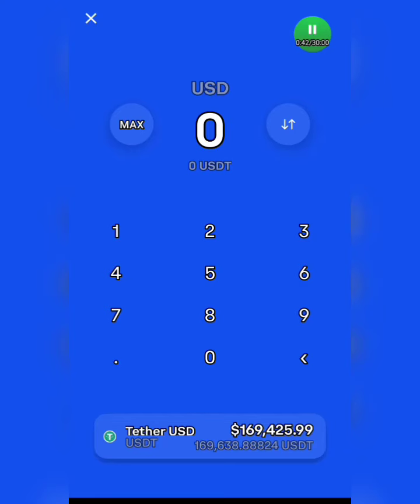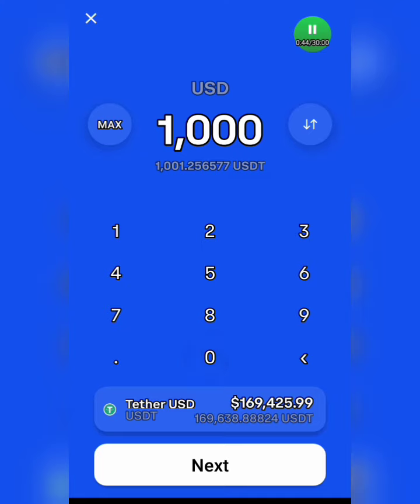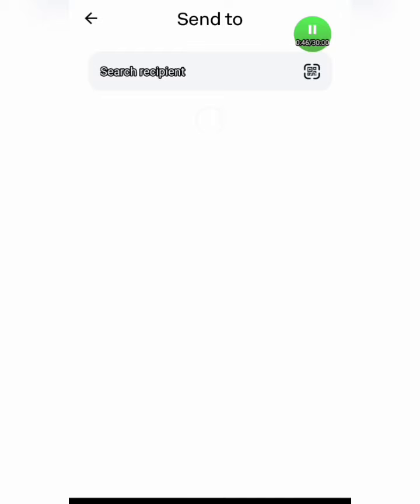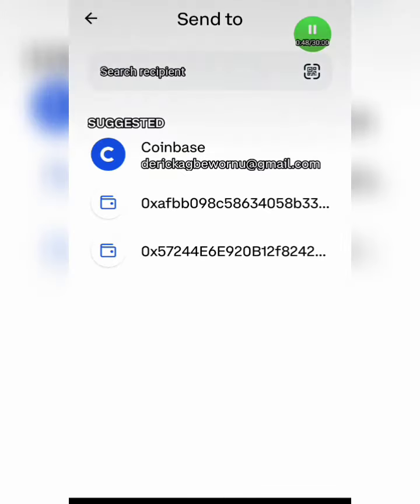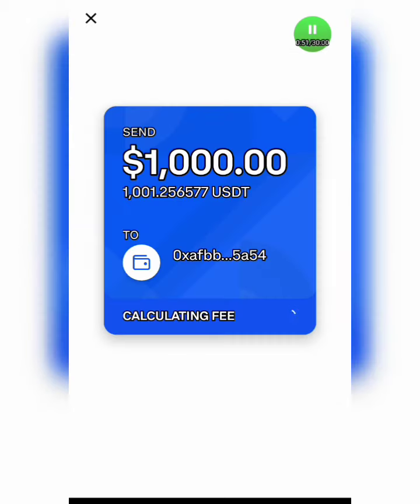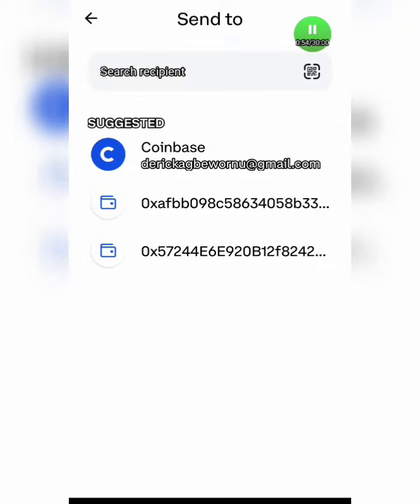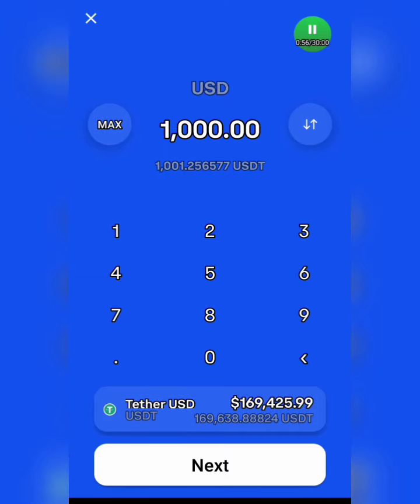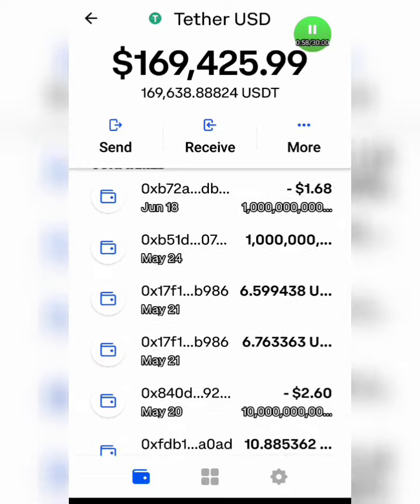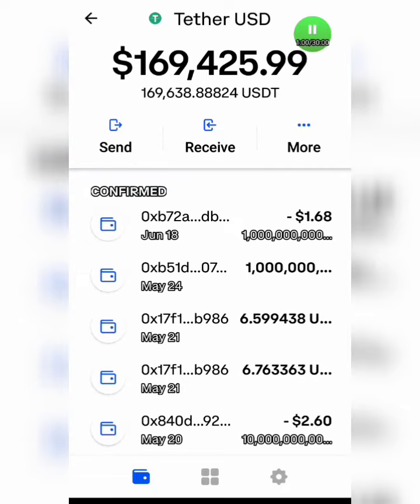Everything is supposed to be free, but in case you are asked to pay an amount of money before you are able to withdraw, I don't encourage you to do it. But in case you want to do it, you can do background research yourself to know whether it's working well or not before you go ahead putting your money in it. And make sure that you don't put in money that you cannot afford to lose.